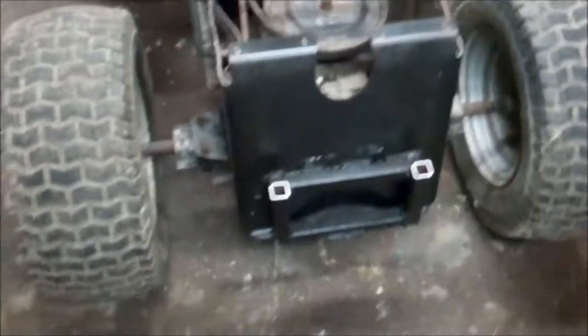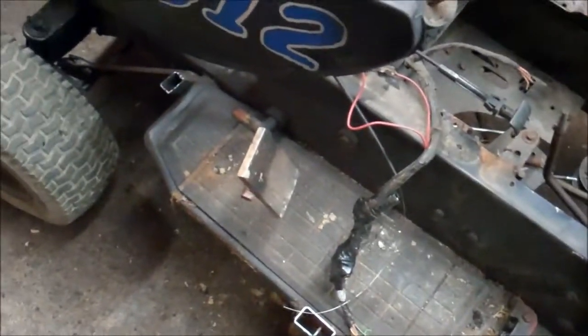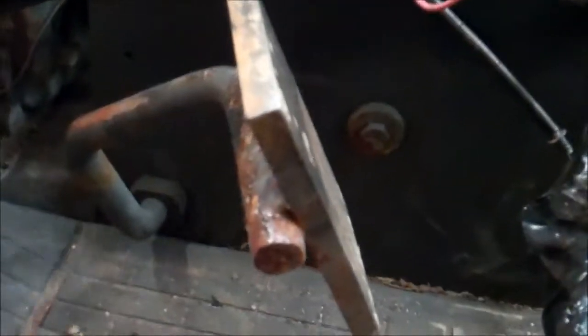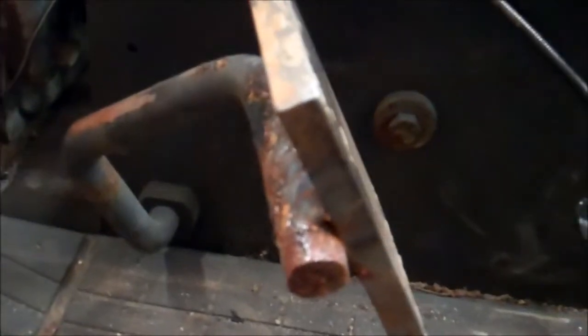When I redo this and put that guard on there, I can take my brake lever — I actually heated it up and bent it back so it wouldn't hit the bar up here. Looks like I can go ahead and put that back to stock, keep it up, and then bend it back forward, and get rid of this piece of metal that I used to apply the brake. It'll be a lot easier to hit the brake because the leverage point will be back to factory.